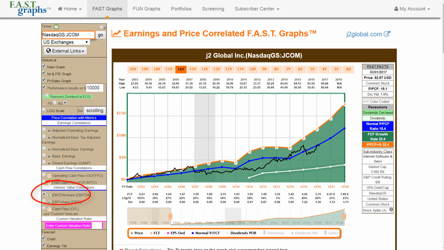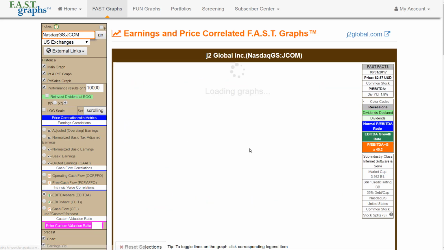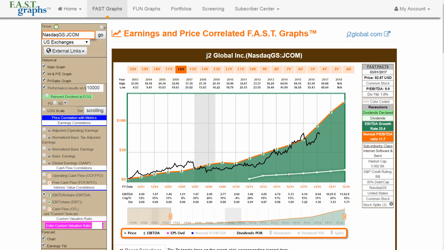And then finally, I'm going to look at EBITDA, or earnings before income taxes, depreciation, and amortization, which is really another form of cash flows in my view, to take a look at how the company has performed on a cash flow, or an EBITDA basis. And again, we see this extremely consistent record. This is something that I really admire and look for in a company that has proven itself. As I mentioned in the article, this tells me a lot about the quality of the company's business, and it also tells me a lot about the capabilities and competency of the management team behind the business.